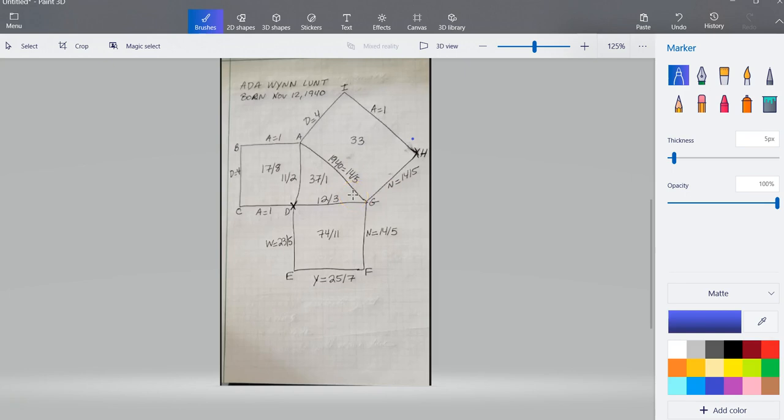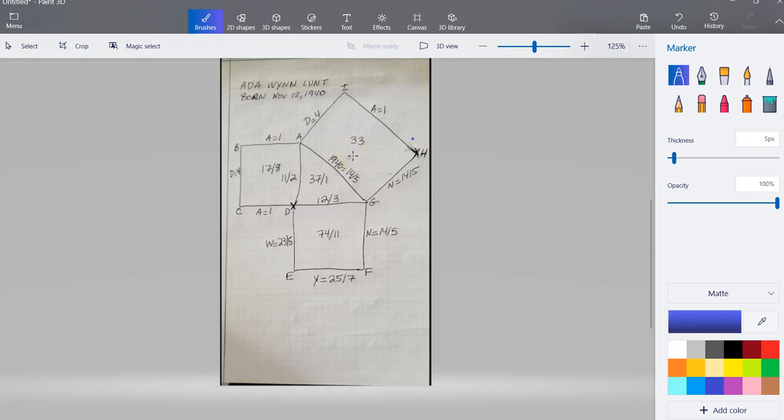In the power square, we add 23, which is right here on the W, plus 25 from the Y, 14 for the N, and 12. We place the total 74/11 in the center of the square. 74/11 is a master number and is not reduced any further. In the wisdom square, we add 14 from the N, 1 from A, 4 from D, and then 14, for a total of 33, which is placed in the center of the square. 33 is a master number, and it's not reduced any further.